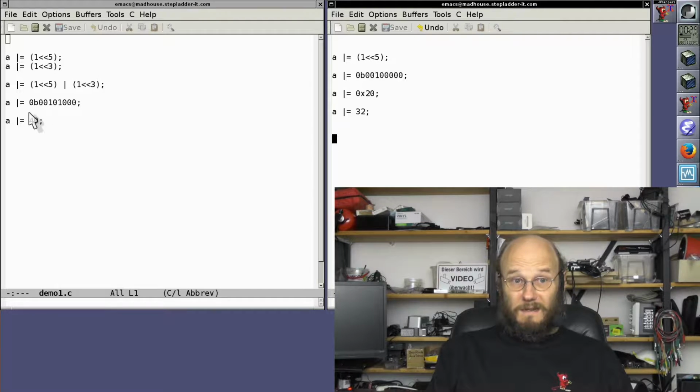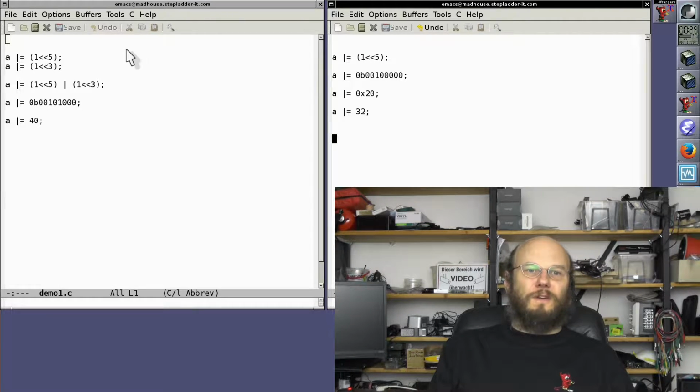One more thing, by the way: the 0b binary prefix integer notation only got introduced into C, I don't know, 10, 15, 20 years ago. So if you have a really old compiler, it might actually not know that, in which case you get a compiler error.